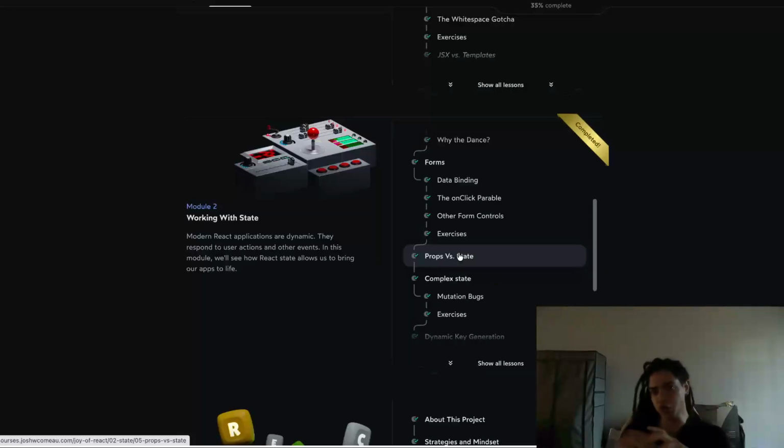How do you also retrieve some information from this input, not only input text, password, or email, but also for select, and also for radio buttons and checkboxes.